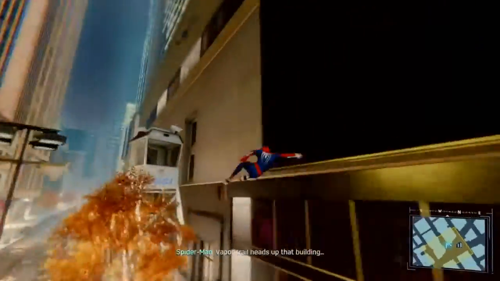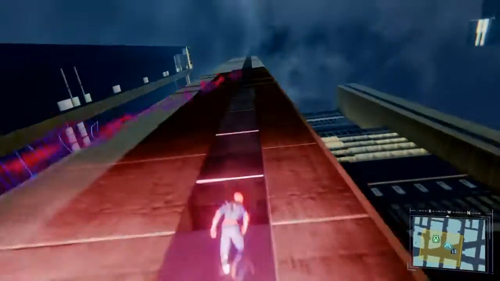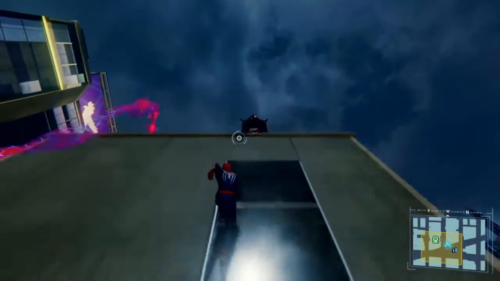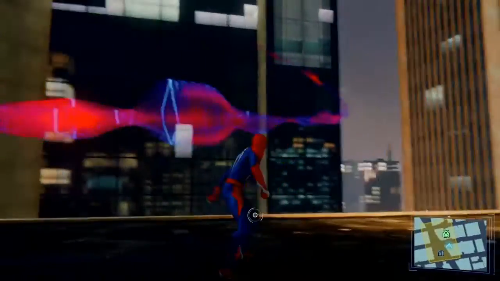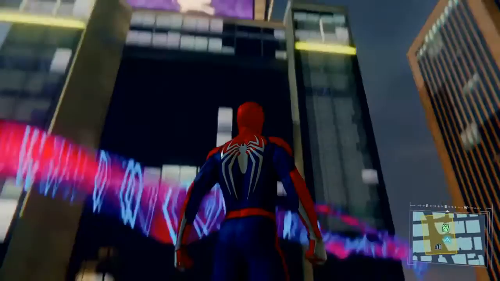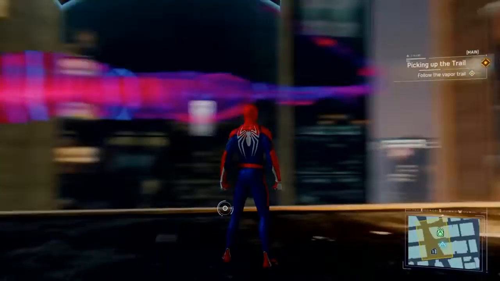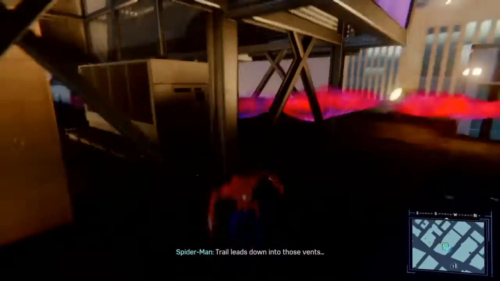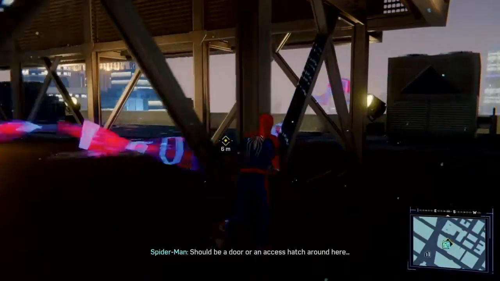Vapor trail heads up that building! Hero was crazy. Trail jumps between these buildings. Trail leads down into those vents. What was Otto doing up here? Should be a door or an access hatch around here.